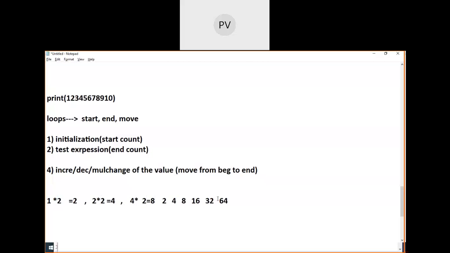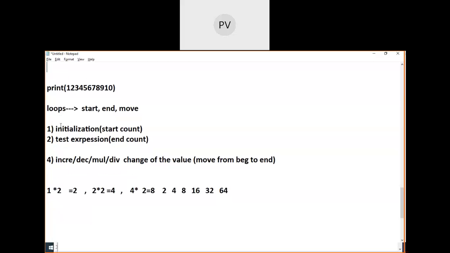So to move to the last number, it need not be +1 or something like that. We can even go for multiplication or any other logic which is increasing the number. We can move by multiplication, or sometimes by division also. We just have to change the value for sure. Because if I don't write any logic and just say 1 to 10, nobody can jump from 1 to 10. They'll always be constantly at 1 only. So we must provide a proper logic to move from 1 to 10.